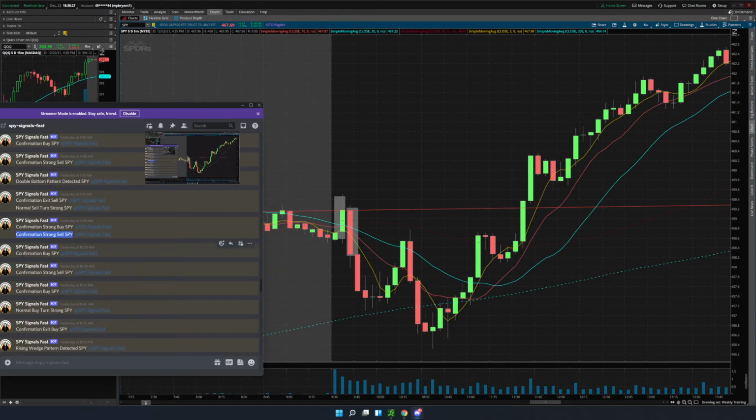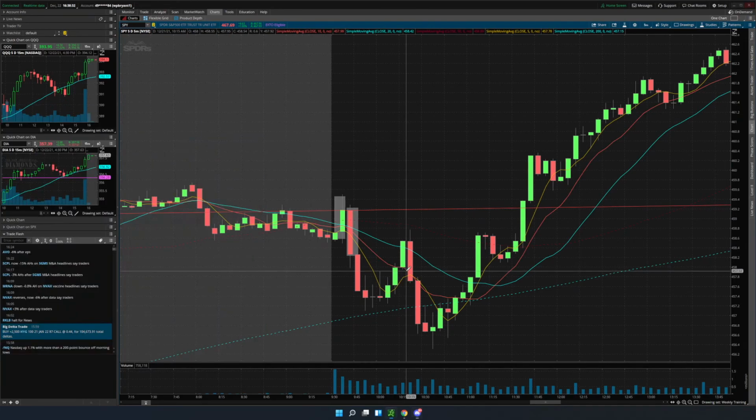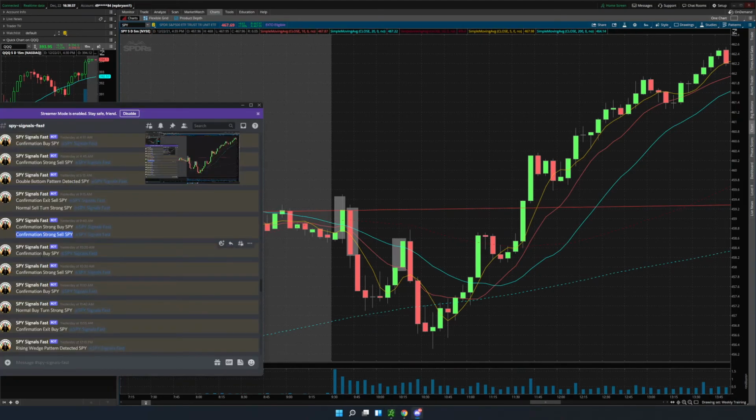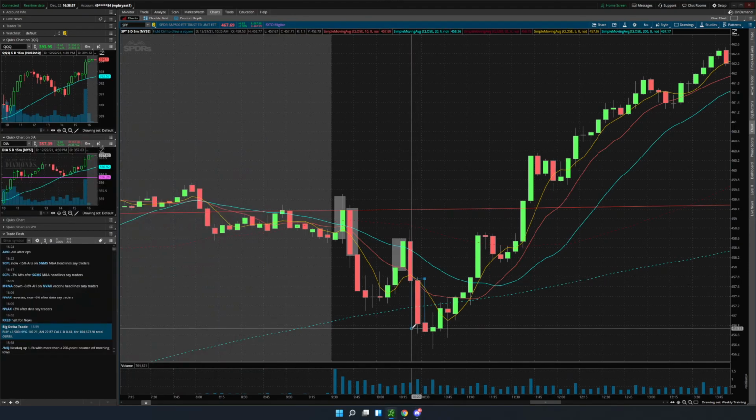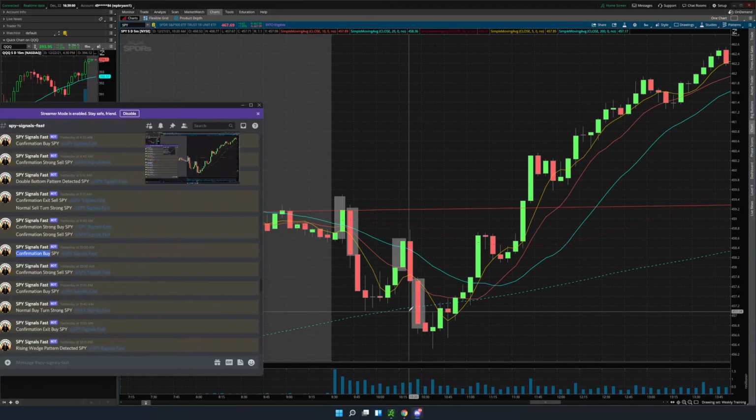Then we got a confirmation buy at 10:20. So 10:20 would have been off this candle. And that again was sort of a fake signal. And so that's where sometimes these fast signals might get you into a little bit of trouble. But then we had a buy, so that one wouldn't have worked out. But then we had a buy at 10:20, I'm sorry, that was the one we just did, right? So then we had a strong sell at 10:30. That was obviously this candle. It didn't go down much further, but anybody looking at that would say that that's a strong sell.